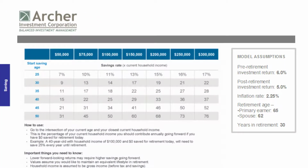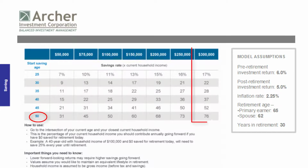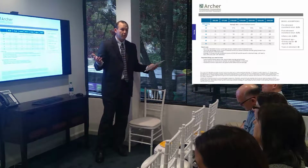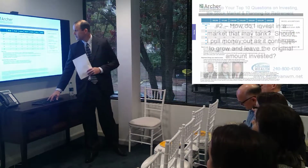It's 7 to 17%, and this is a really tough chart to understand, to be quite honest. But basically, the crux of it is that if you want to live on $500,000 a year and you make $500,000 a year now, you're going to have to save a heck of a lot. Okay, it only goes up to 300,000, right? And it's 76. And if you wait to the age of 50 to start investing, it's 76 times 300,000. That's a lot. I can't even do the math. Okay, so that's one of the things that I would tell everyone: if you have a 401k, even before investing with us or anybody else, invest in your 401k and max out your 401k or IRA. That's the first place you need to invest, especially if you have a company match. Okay.